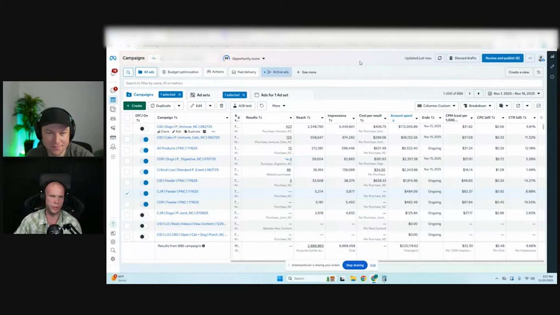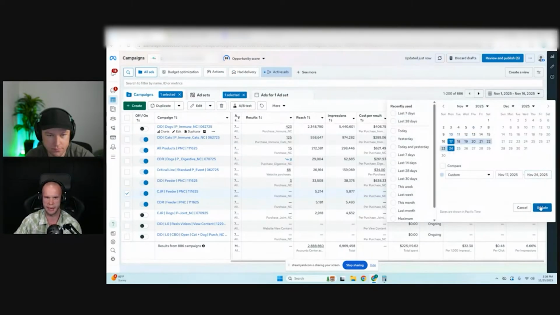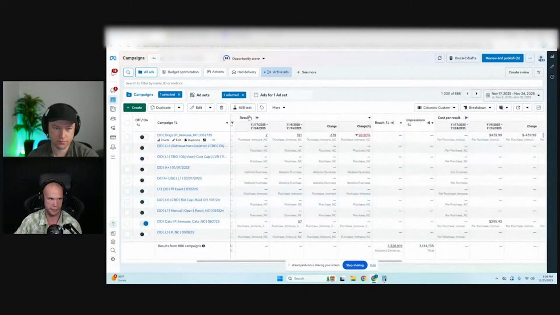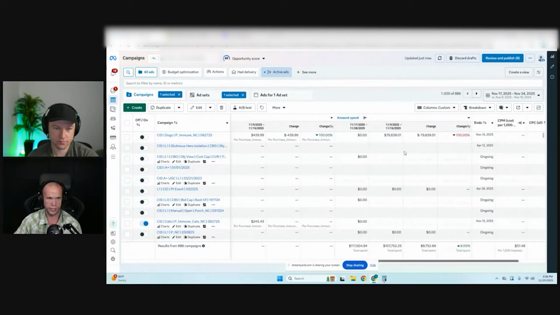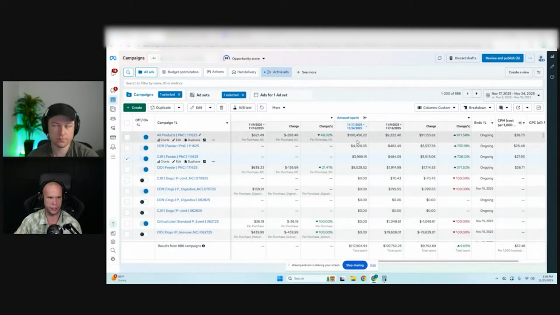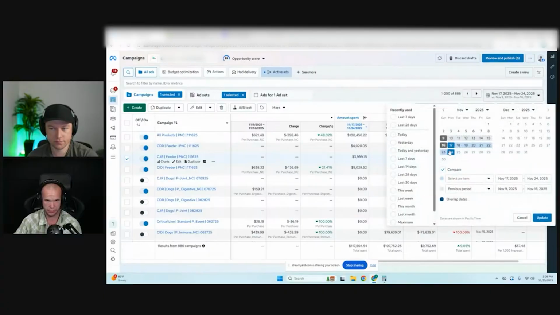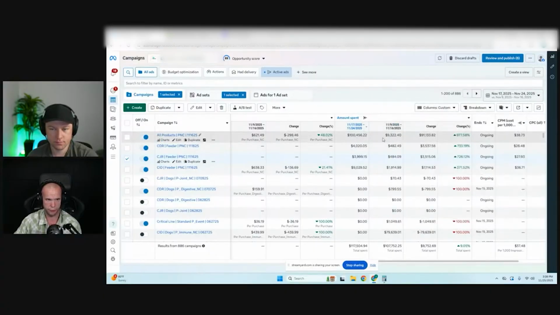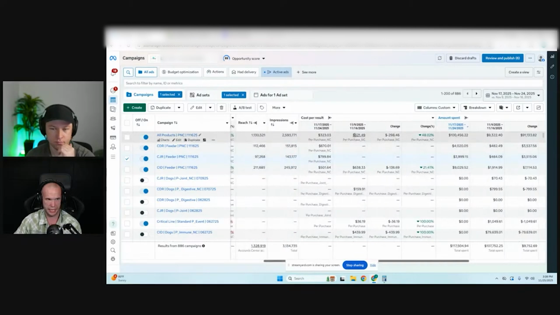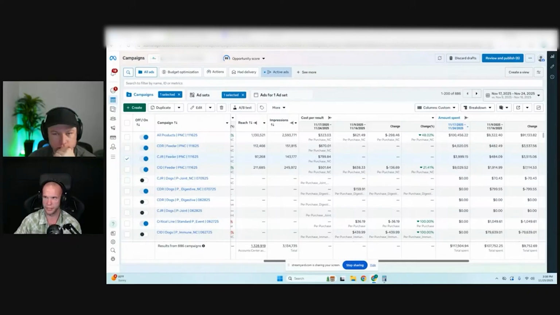So we said, well, what if we looked at this a different way? What if we took just one brand new customer campaign, and we sent a whole bunch of feeders to it? Because as long as we're spending like 100 grand here, this one scaled up from 9 grand to 100 grand, basically the same range here from when we launched it, and we saw some good performance. That one is actually coming down to the levels that we were down in here, but actually a little bit better. We were spending 80K getting 439. Now we're spending 100K getting 323. So there's actually some progress here. There are some things here that could work.